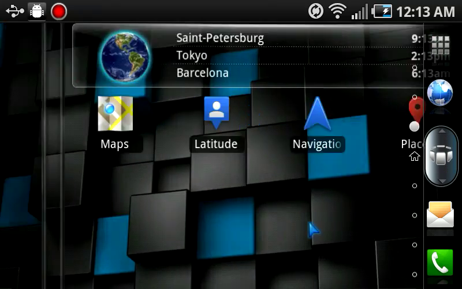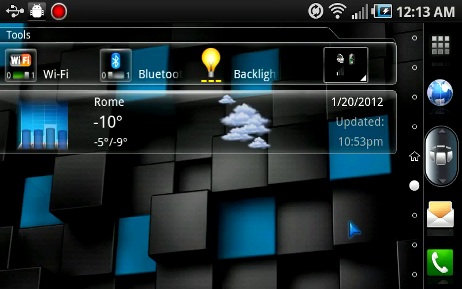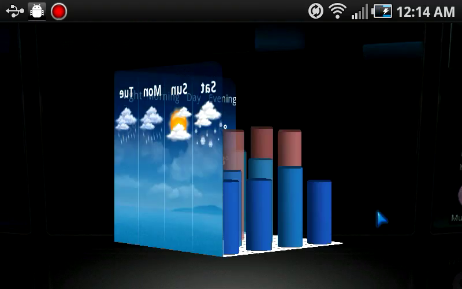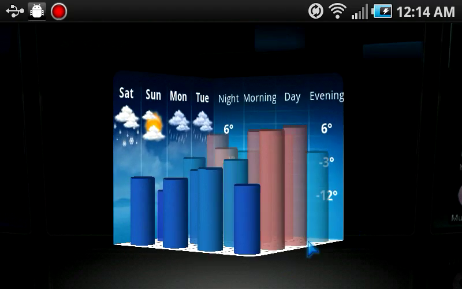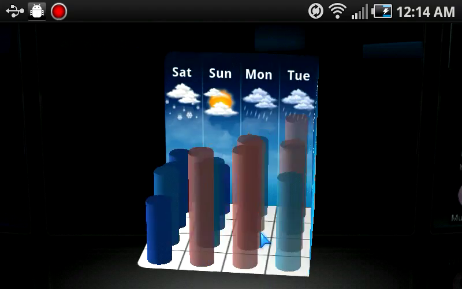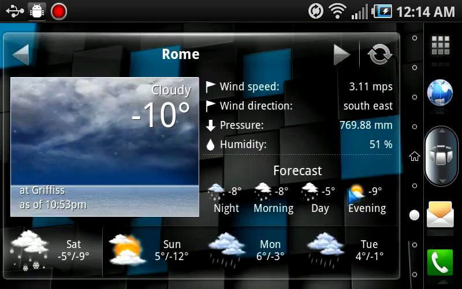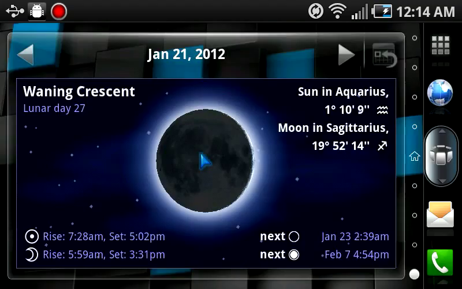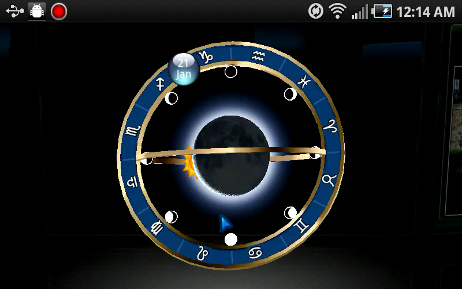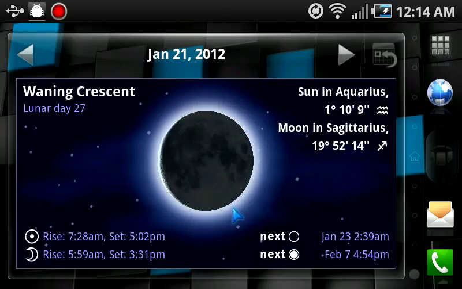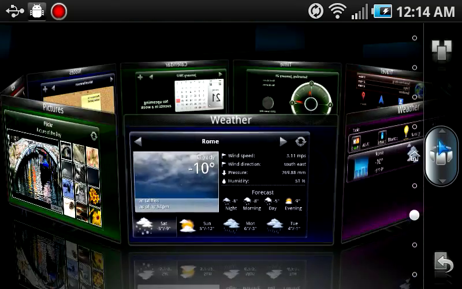I mean, look at this. Why would any other launcher do that? I don't know. It's because they're just so badass that they decided to add a 3D weather view. All this amazing stuff they just put in here. Like, really? Are we ever going to use that? No, it's really cool, though. I mean, you know, whatever. It's an amazing launcher. So, you guys have fun with that.